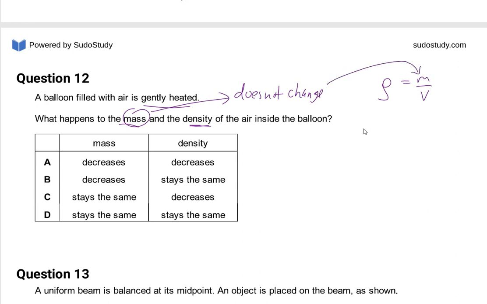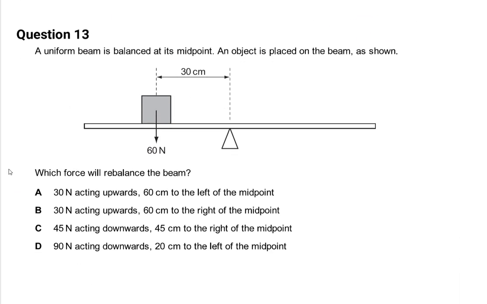So what's going to happen when you heat up the gas? The balloon gets bigger, so the volume is going to go up. If the volume goes up, this means that the density of the gas has to decrease. That's why the balloon is going to go up. So therefore the answer is going to be C in this particular case. Okay, so hopefully everything's sorted out. Now this is a nice question.